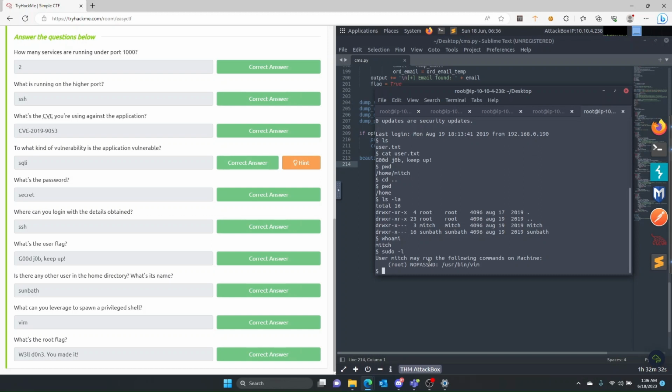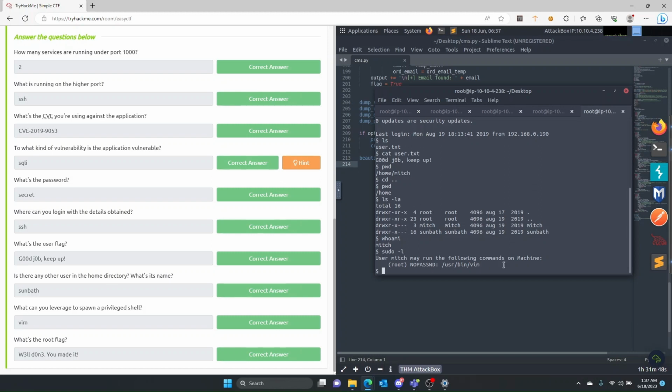Oh, I should also mention, you should be very careful what you put in the sudoers file. Because if someone gets access to your server and you have something like this, they can escalate their privileges very easily. You should not have a person be able to execute an application and get root without a password. That's extremely insecure. Also, you should be very careful what you put in the sudoers file, because if you create an entry, anyone could abuse it. So there's my soapbox. Okay, so we know for Mitch, we could execute the Vim command or the Vim application. So that's the answer there.